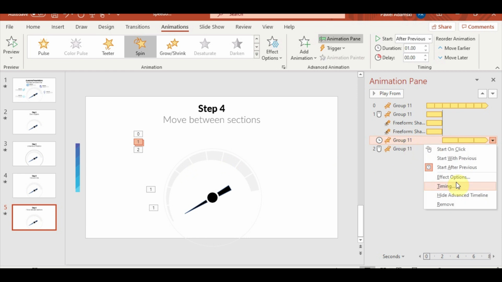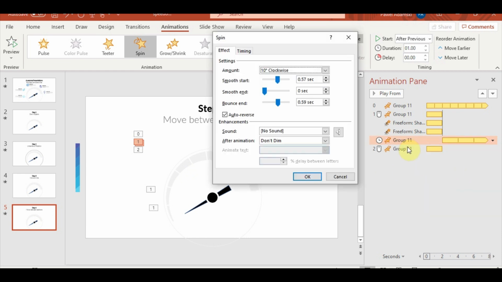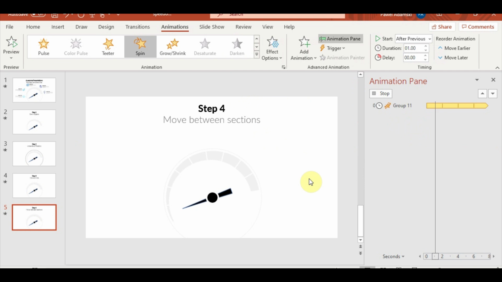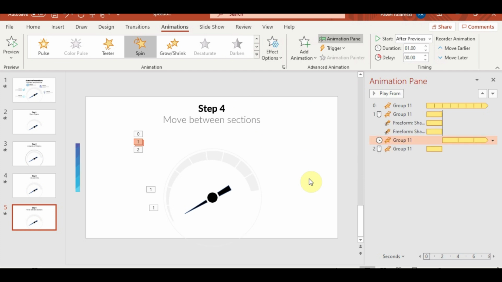But instead of doing that, we can edit our existing move, go to timing and, instead of repeat until next click, choose until end of the slide. What that means is that if we don't have any other animation running, it will add the bounce back effect. Let's see exactly how this works.